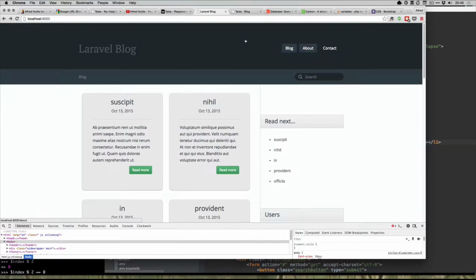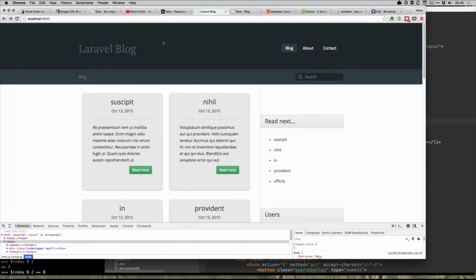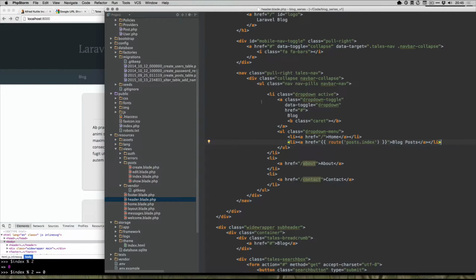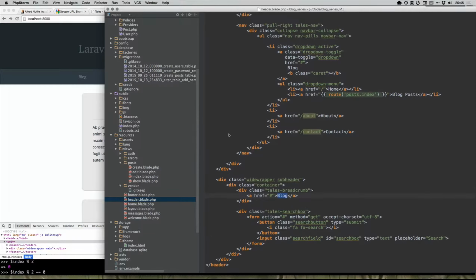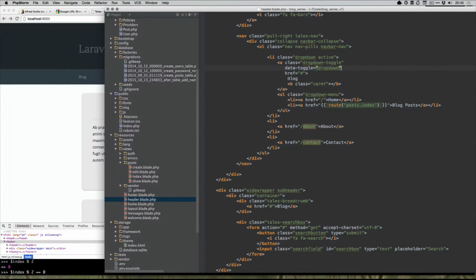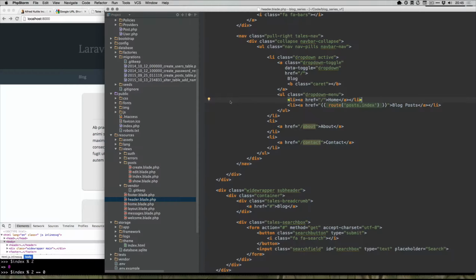One of the tricky things is how do I know it's active, right? So here's blog, about, contact. I think this is still a little bit more complex than it needs to be. That's the breadcrumbs. That's the about. How does it know it's active? Here it is. It's a drop down. I don't know why it's a drop down. Oh, there it is. Which we don't need at all. So let's just skim that out of there. And do this right here.